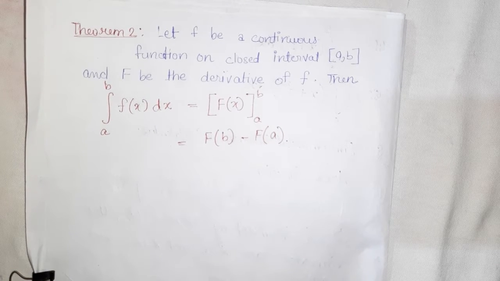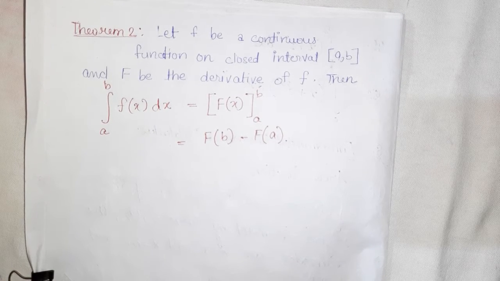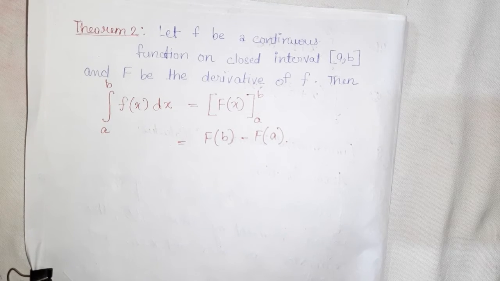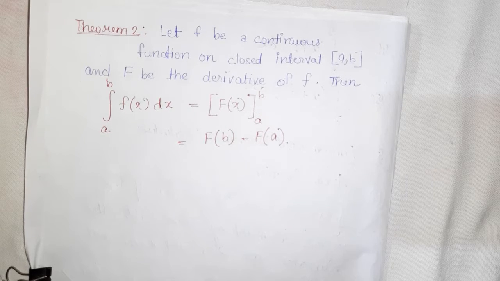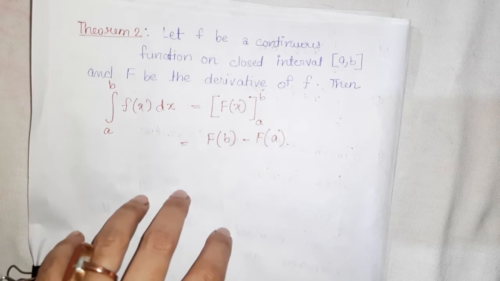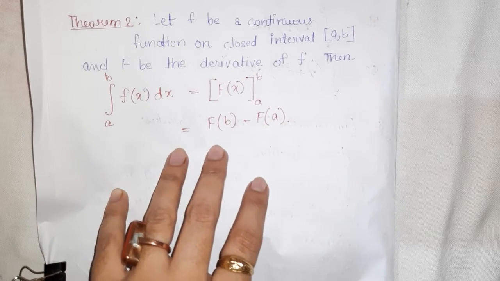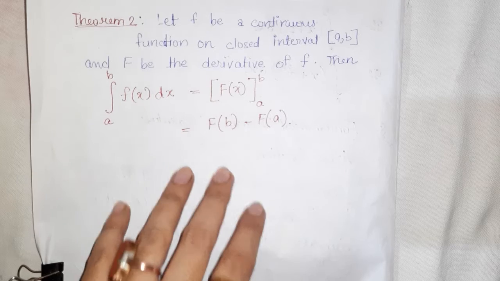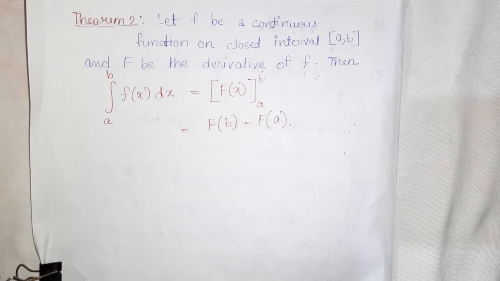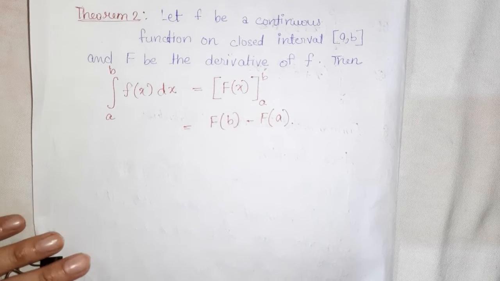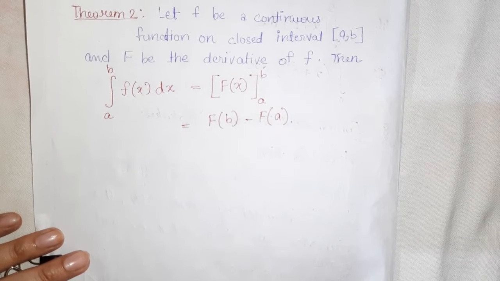Okay, so this theorem is useful because we can easily find out the definite integral using this method compared to the limit of sum. When you do problems you will find that if we use this theorem to find the definite integral value, then it is easy for us to find the value, because in the limit of sum we have to go through a lengthy process, but here we easily get it. Okay, let's do some examples so it becomes clear to you.